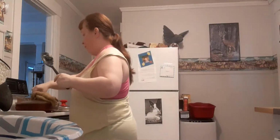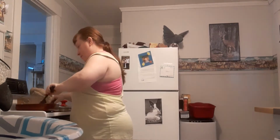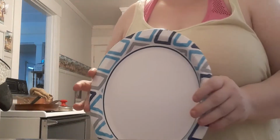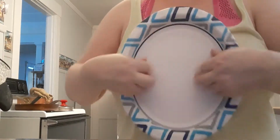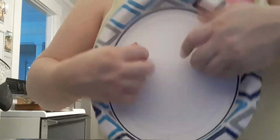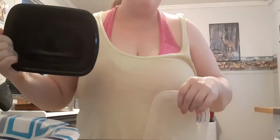So let's take a look at how it's doing. Yeah, looks good. My husband's going to end up putting it in the microwave, so I won't cook the onions too long. So what I will do is put it into a container for him so he can stick it in the microwave.